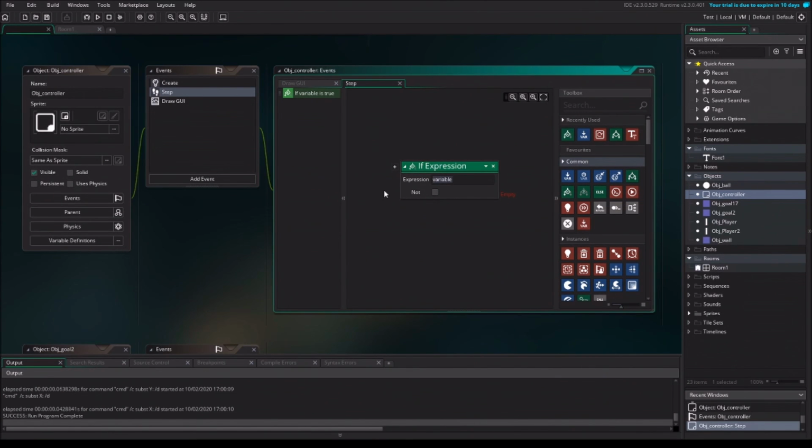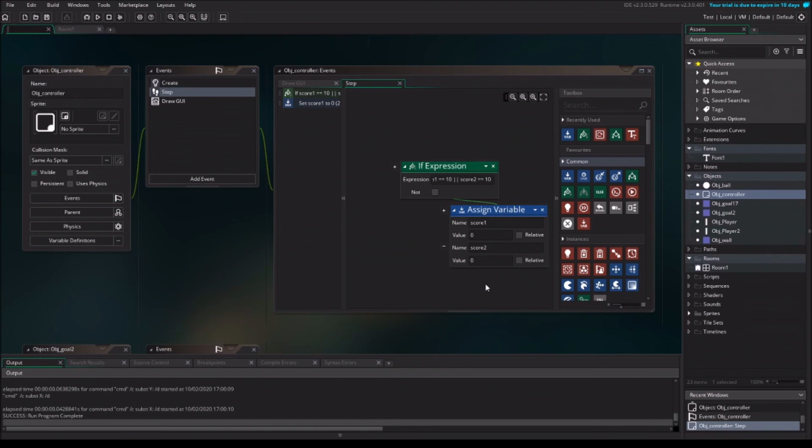We want to use an expression to double check if score 1 is 10 or, and then we use those kind of long strokes to say to GameMaker check another statement as well, score 2 equals 10. So if this expression is correct, we want to set the two variables of the score: score 1 to 0 and score 2 to 0 as well.